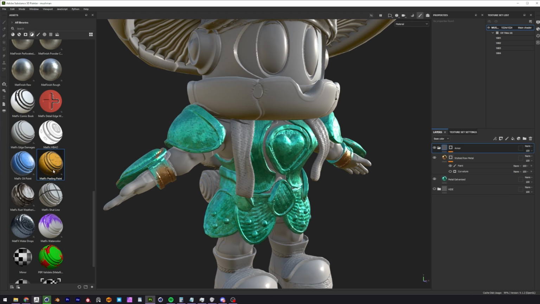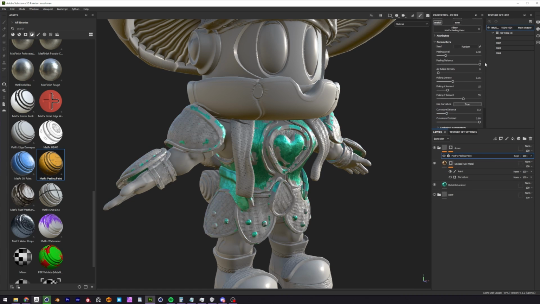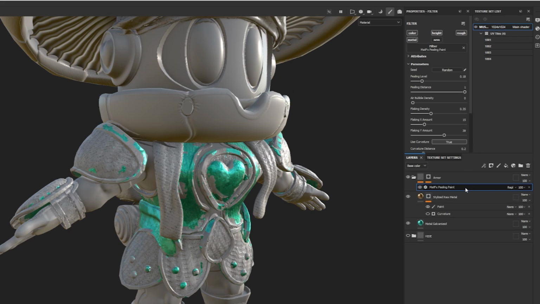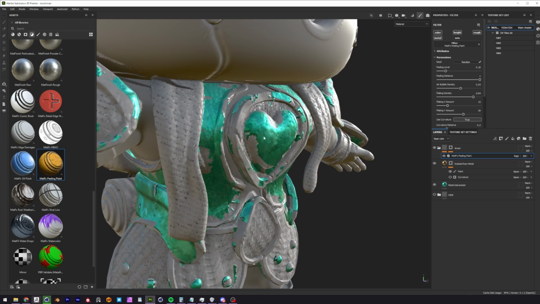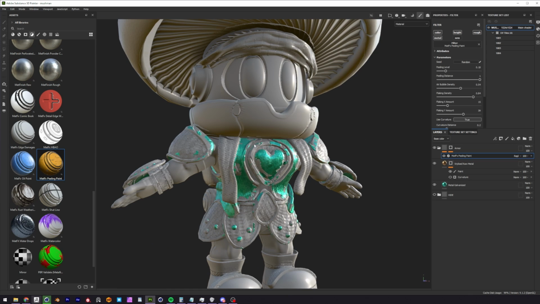So if I apply this Material FX peeling paint, and let's say I drop it onto our folder itself, like right on top, it actually creates an effect that affects everything underneath it. So peeling paint has its own options, but the reason I didn't apply this specifically to the mask, it actually makes modifications to the material itself, such as adjusting the height, the roughness, metal, all that stuff. So if we play around with, say, like the flaking density and the air bubble amount, you can see that the height information has been adjusted where there's like little bumps and whatnot. So generators can be applied to both the material and the mask.